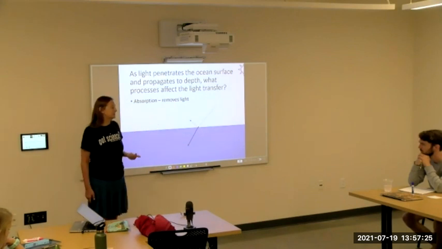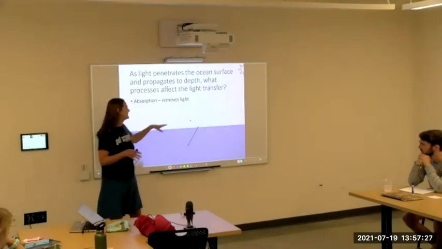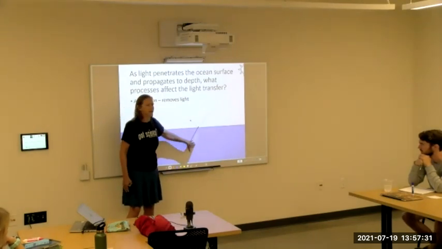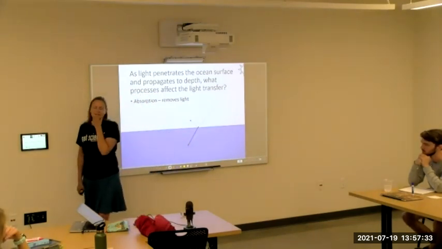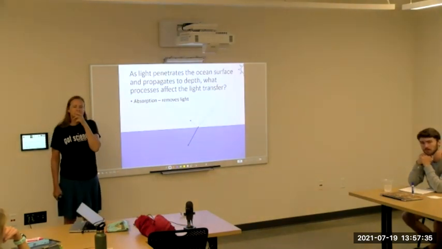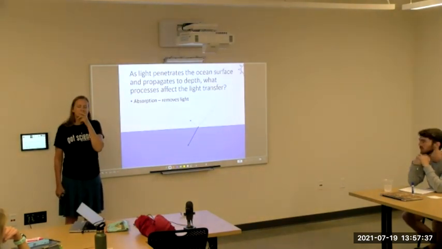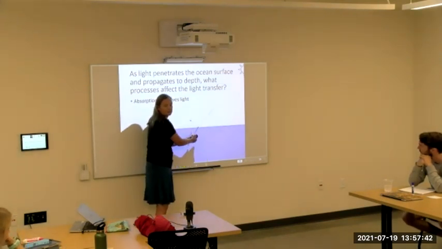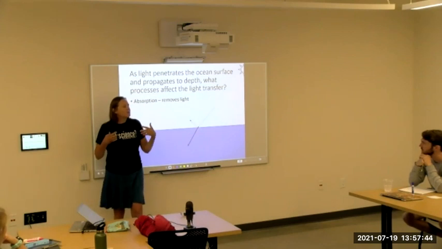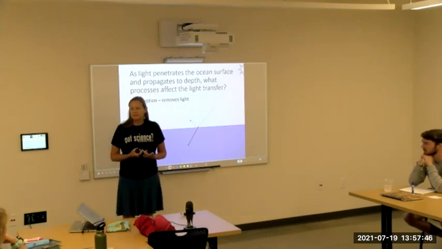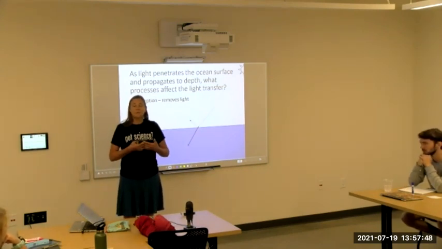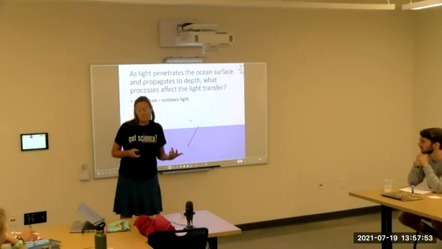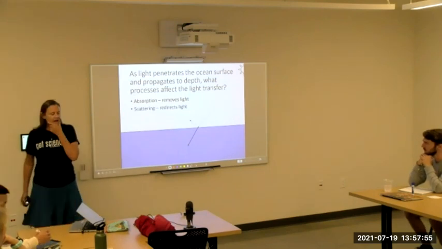So we have absorption. Absorption removes light. If you were drawing a little diagram, how would you demonstrate that absorption was happening on my diagram? Yeah, I would change the arrow size as it goes through. Right, so you can start off with a big fat arrow and narrow it. So think about how you schematically represent a process. If you are consistent with how you do that, then all you need is pictures to describe more complex things.